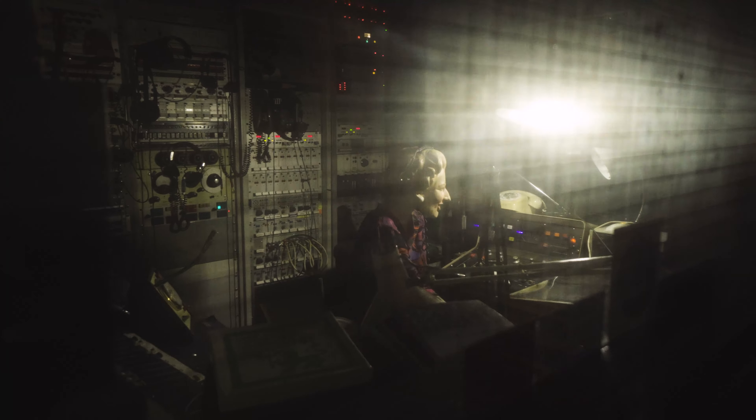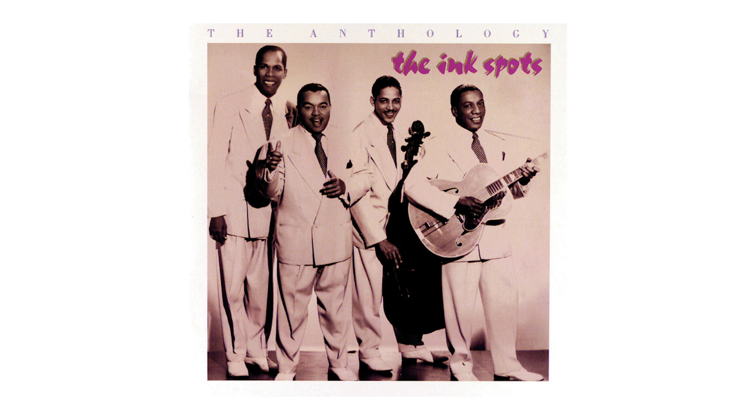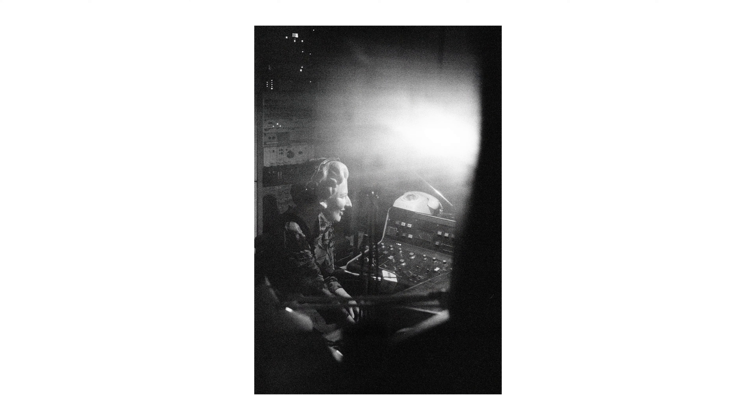This radio room was quite interesting. This is where the BBC would have broadcast the Ink Spots' 'I Don't Want to Set the World on Fire' on repeat, so that all the apocalypse survivors above would have something to listen to as they mauled each other to death over the last tin of tuna. I quite like these images — the murkiness through the security glass, the dials and switches glowing in the background, the mannequin that seems to be wearing Margaret Thatcher's face, which really gives it this uncanny valley edge.